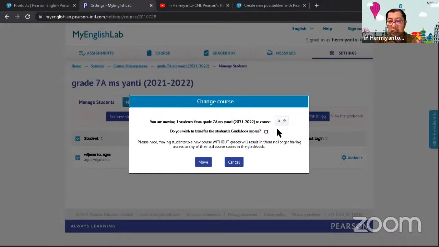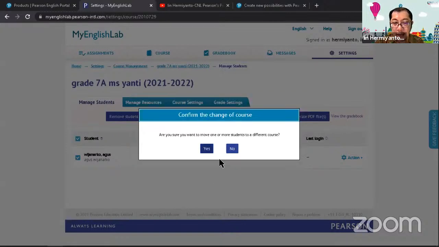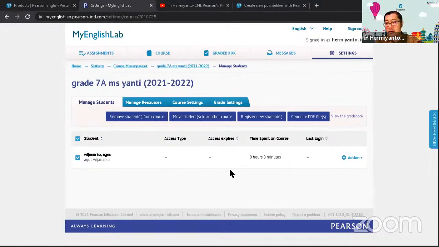If he has done several exercises, of course, wisely you should send them with the score too. And click here, move student to the course. There will be an option here, which course, and then click here. After that, move, and then click yes.